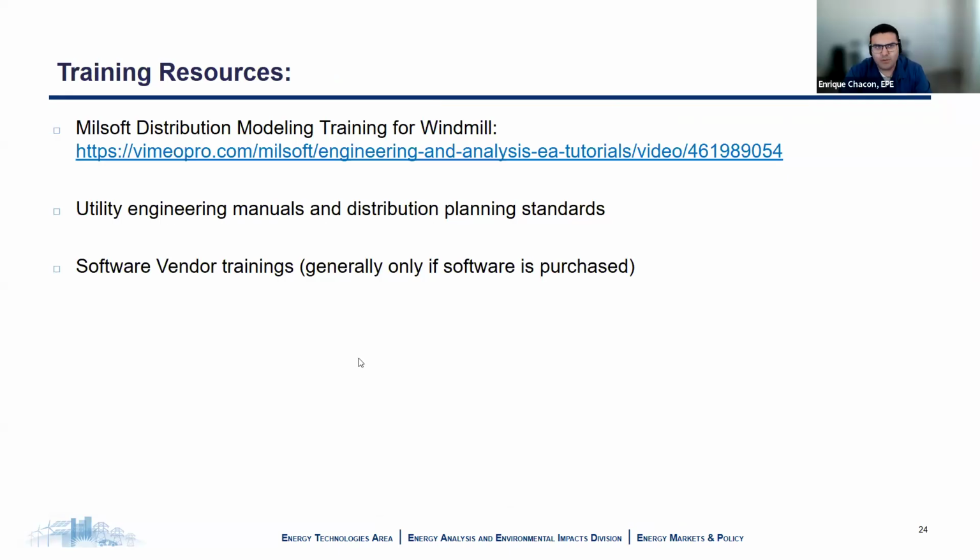Okay. Now, when it comes to the training resources, a couple are listed here. At the very top, we have the Milsoft distribution modeling training for WindMil. Some other things here: you can use utility engineering manuals and distribution planning standards. And there is also the option of software vendor trainings, but that's normally only available if you purchase software. So just something to keep in mind if you're looking for a vendor-specific training.